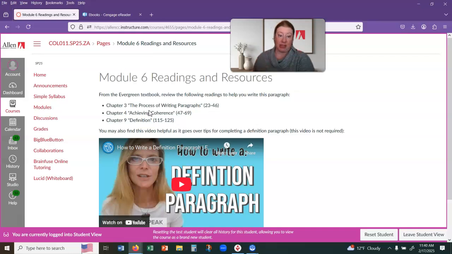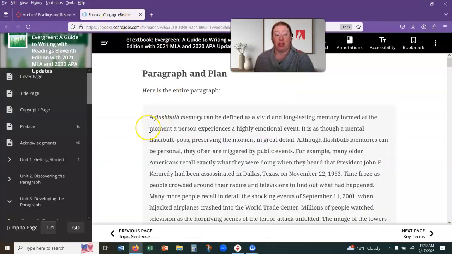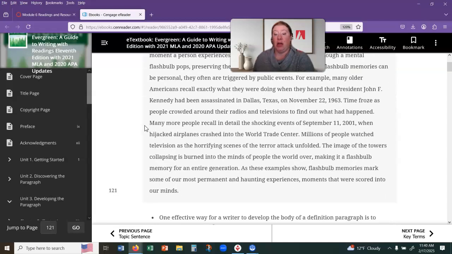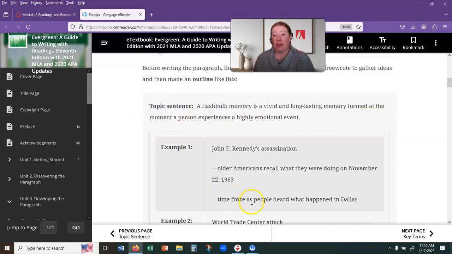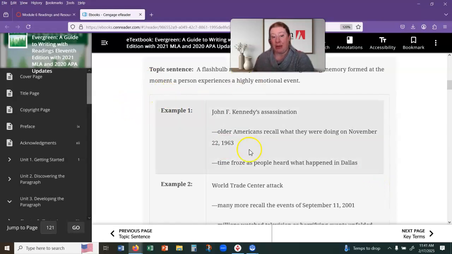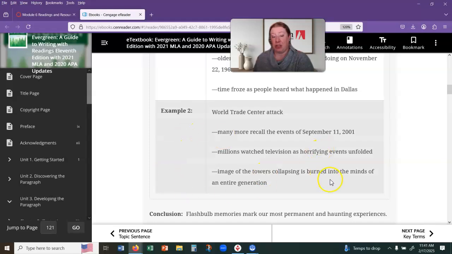All of these have been assigned to you before, and so you can review those and look over. Particularly, I think the definition section of this textbook will be really useful. There's a lot of good examples in here, and then particularly thinking about an outline of your paragraph. Outlining a paragraph is a little different from outlining an essay. A paragraph outline is just going to be the topic sentence and then the main examples that you plan on covering and then your concluding sentence.